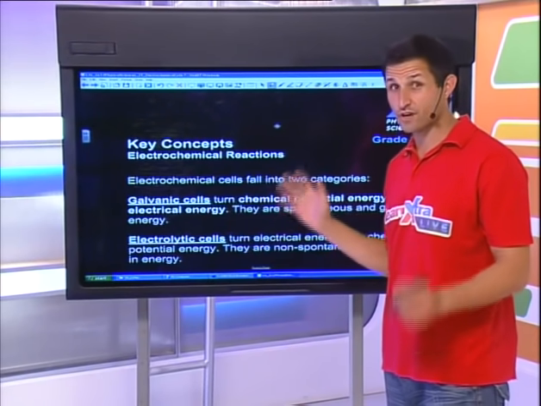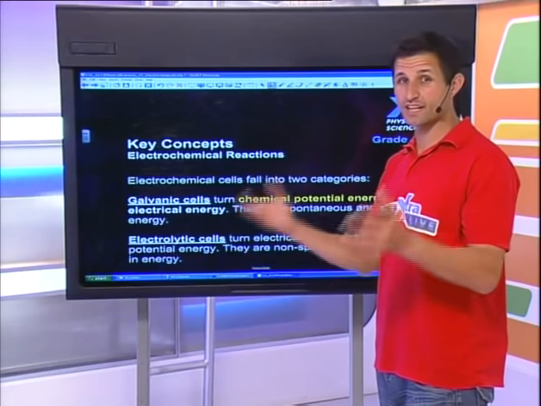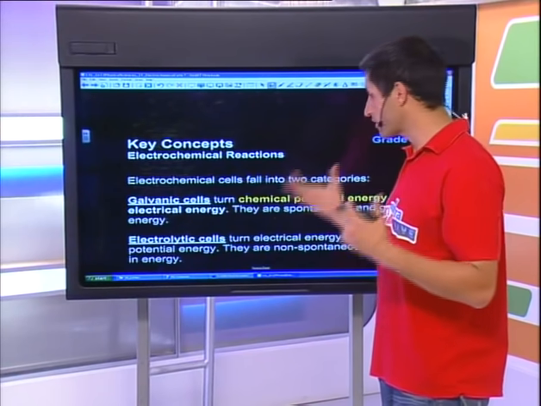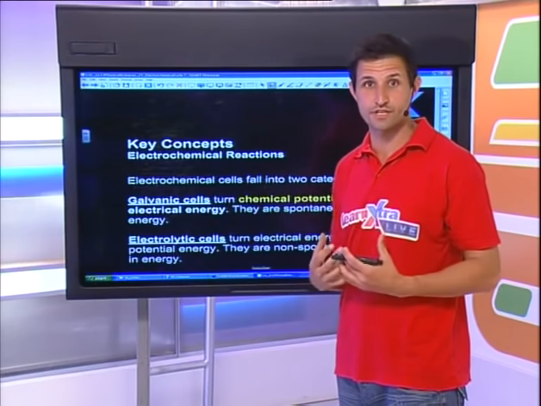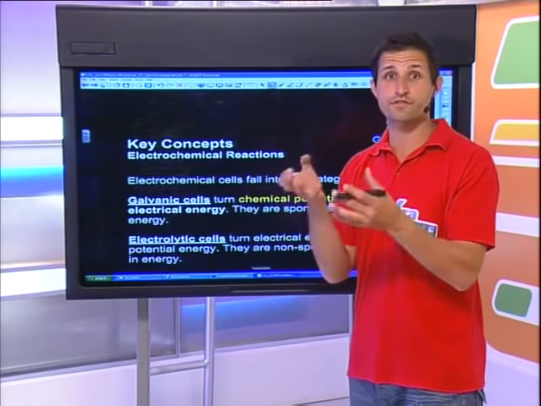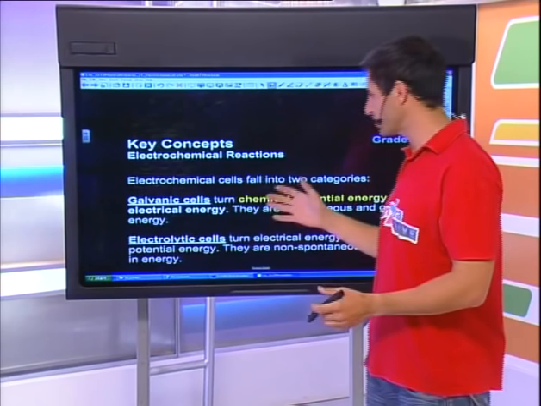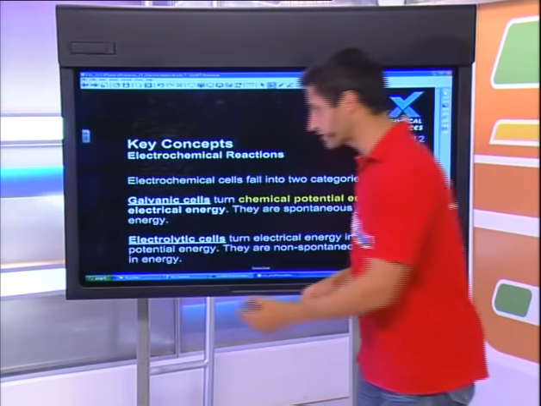So there we go. Galvanic cells. These are the really important ones. These change chemical potential energy. You might say, what is chemical potential energy? Well, guys, if you're busy snacking down on something really delicious, you are eating your very own chemical potential energy. You are investing energy inside your body, into your cells. Chemical potential energy are chemicals which have got a lot of stored energy inside them. Now, we're going to turn some chemicals which have got stored energy into electrical energy.